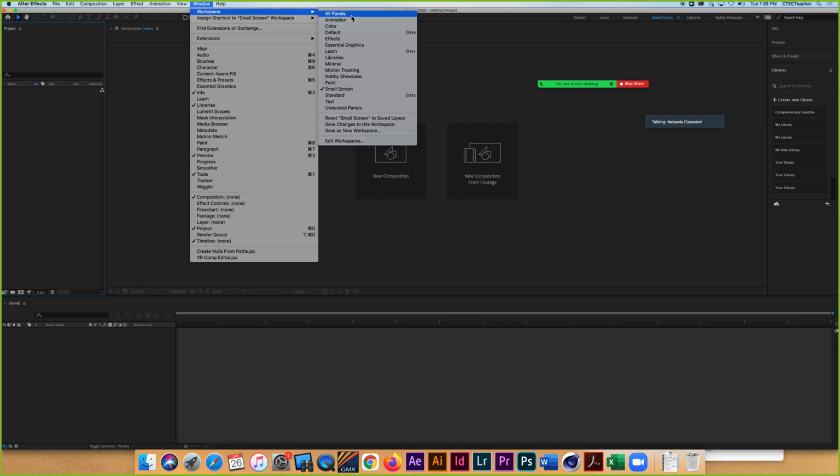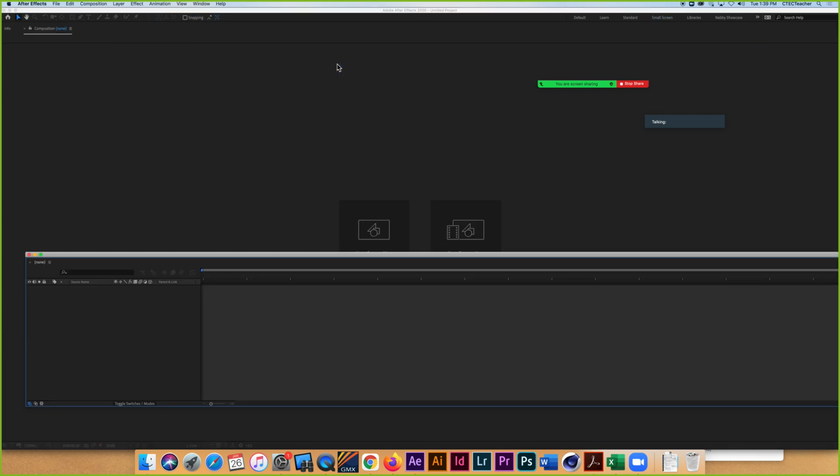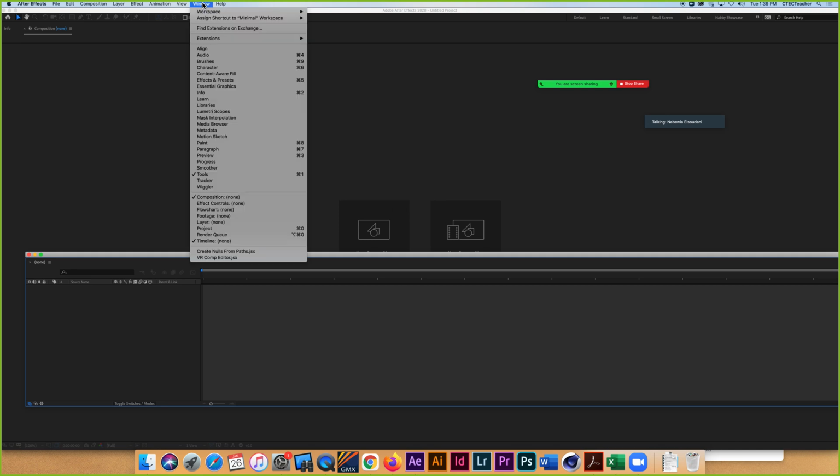Let me just reset minimal because I changed the minimal workspace. So if I go to window, workspace, and then reset to the saved layout that it came with.